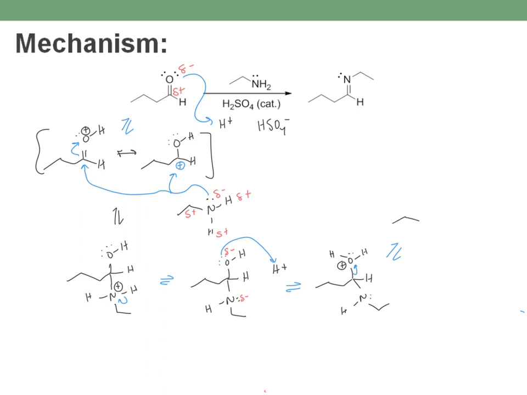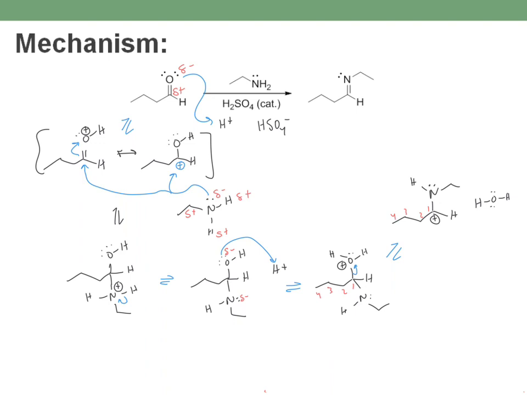Now I'm going to rearrange things a little bit so we're looking like our product here. Now this carbon is going to have the nitrogen with an H and a lone pair and this H, but we've taken water off. Water left that carbon, so now that carbon has a positive charge. And I rotated things a little bit, so if it's confusing, let me go ahead and number these. That's carbons 1, 2, 3, and 4. This is still carbons 1, 2, 3, and 4. I just swung the nitrogen up a little bit so that it looks more like the product that I drew up above it. But it doesn't really matter. These are all single bonds. They can all freely rotate, so please bear with me.